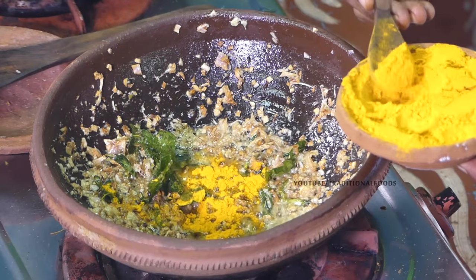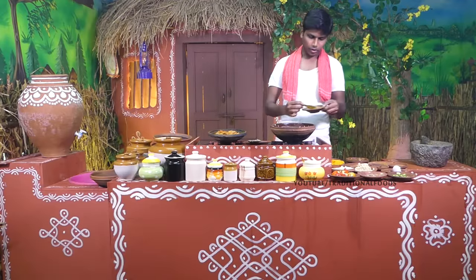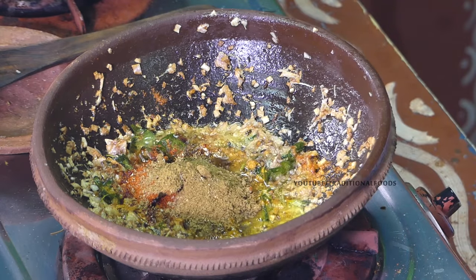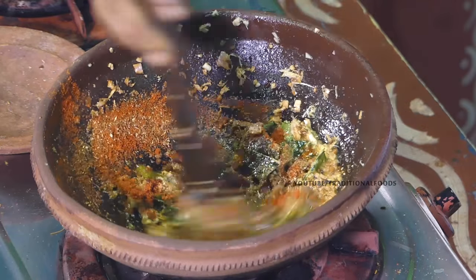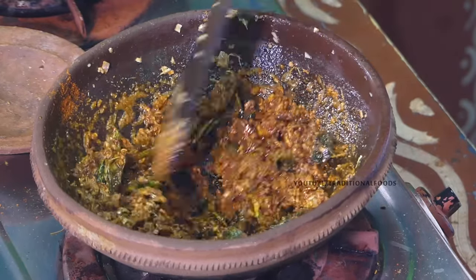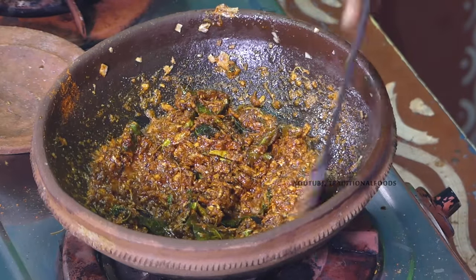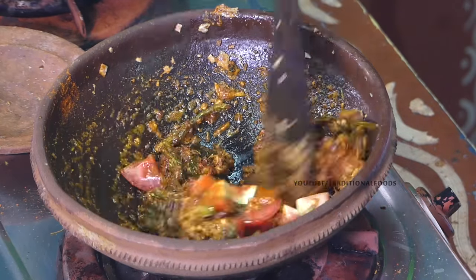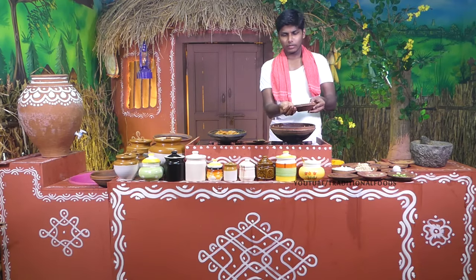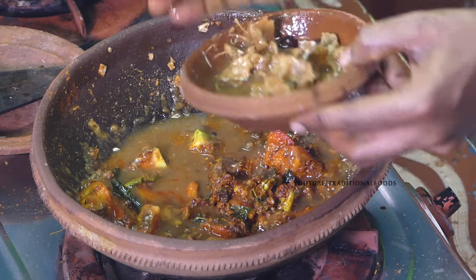Adding turmeric powder, chili powder, coriander powder, jeera powder. Nicely mix it well. Adding tomato. Now adding tamarind pulp. How much tanginess you require, that much you can add.